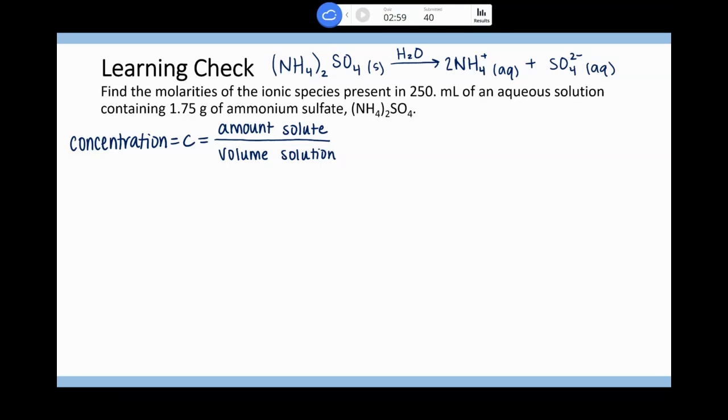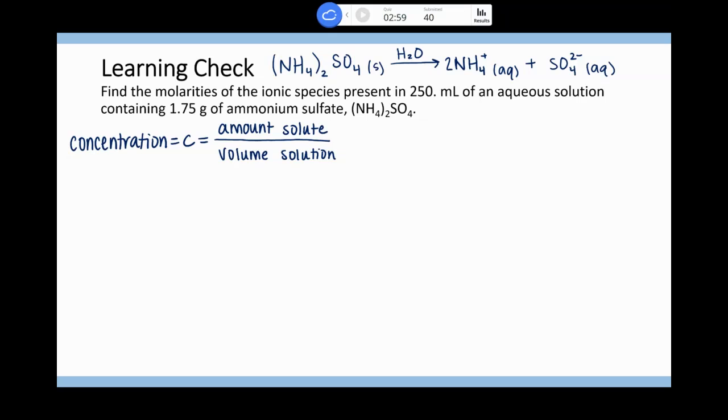So we're doing the same calculations. Either way that you do this, there's multiple ways to calculate the molarities of the ionic species. I'm going to verbally explain one, and then we'll do one on the slide. One way would be to first calculate the total molarity of the full compound, ammonium sulfate. So you convert grams of ammonium sulfate to moles of ammonium sulfate, convert milliliters to liters, you find the molarity of ammonium sulfate. So moles per liter.